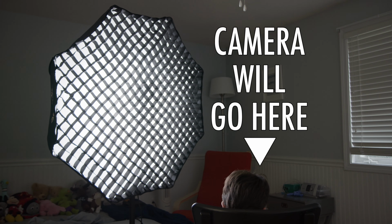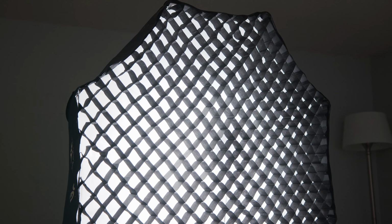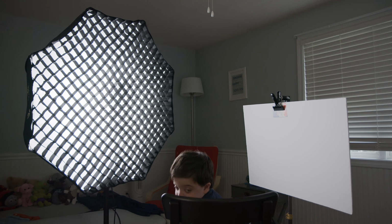Right next to where the camera will be placed, you can see the Godox VL150 on our light stand. We're using our softbox with the grid attached. The light is being powered by the V-mount battery. The Godox is our key light. On the opposite side of our light, next to the chair, we've placed a white card being held on a stand. Light from the Godox will hit the white card and then bounce onto our subject. This acts as fill light.